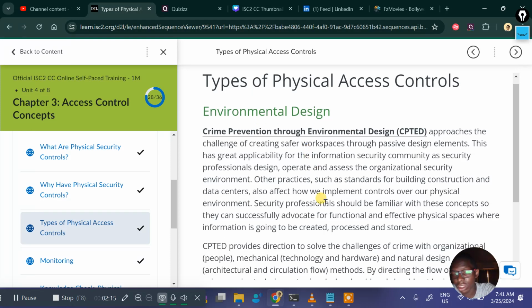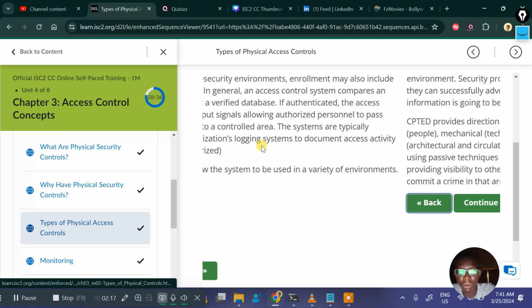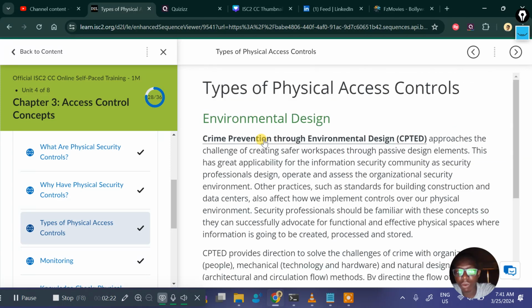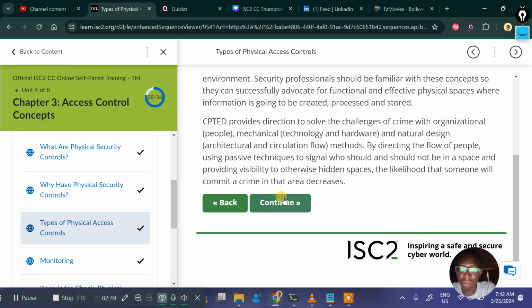And we also have the other one being environmental design. I want to go back a little bit. Badge systems and gate entry, and then we have the one for environmental design. You remember I was talking about flowers at some point being a form of physical access control. So here it is about crime prevention through environmental design. It's the way you construct the building, the way you construct the roads, so that people naturally go through a particular path without you having to tell them. That is based on the environmental design.